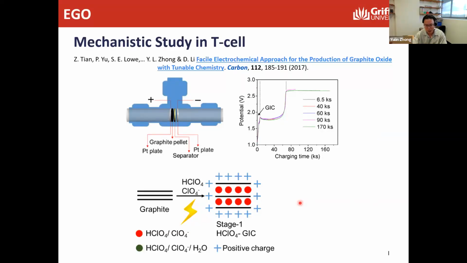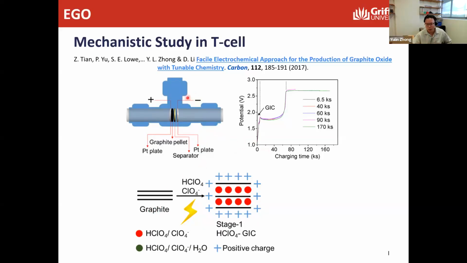As a chemist, we like to keep things simple, so we want to study the electrochemistry that's occurring. That's why we employed this T cell, made up of a Swagelok connection. It's frequently used in electrochemistry and it's very simple, just having one side as a working electrode and the other side the counter electrode, separated by a separator. In some cases, we would also insert a reference electrode at the top. We just want to study what's happening in this electrochemical process.